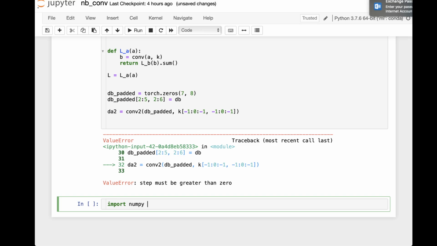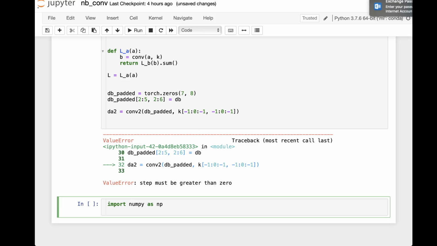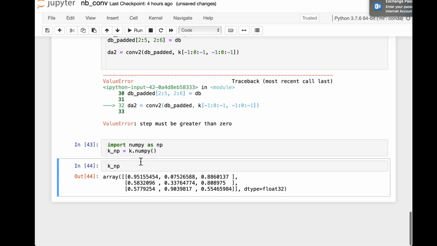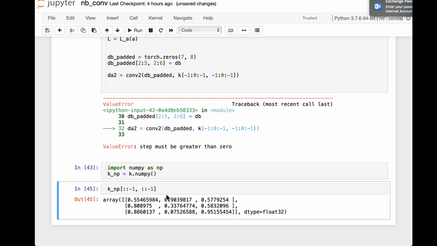Import numpy as npy. K npy equals K dot numpy, and let's see what we have. Now this is knp, and let's do. I think numpy understands this stuff better. Well, okay.